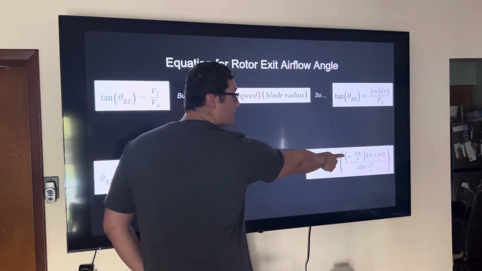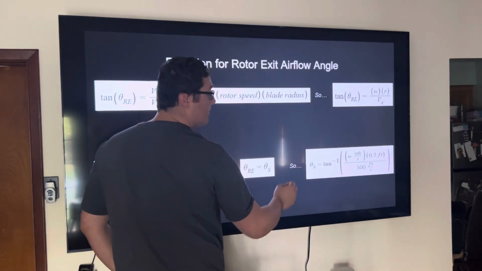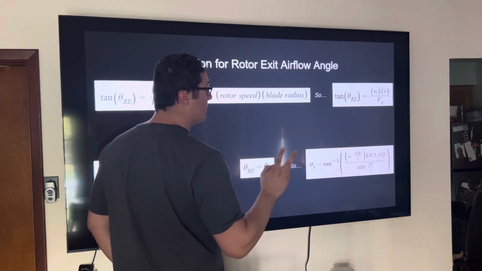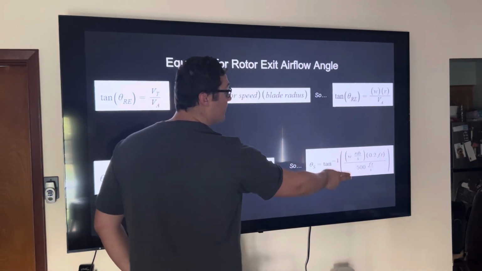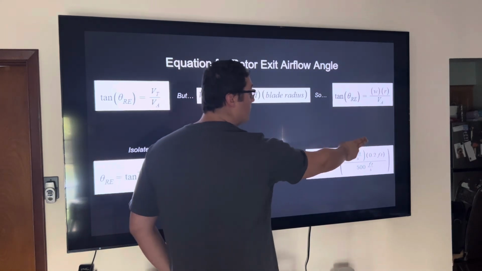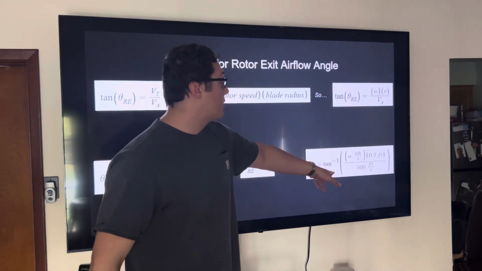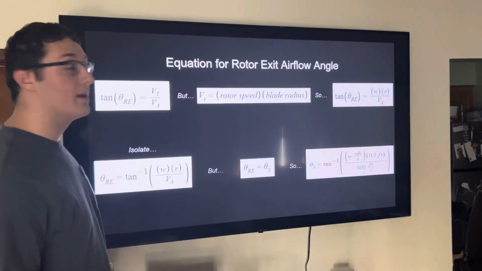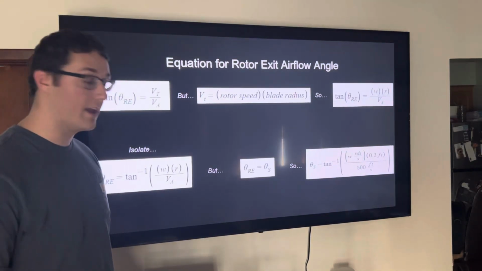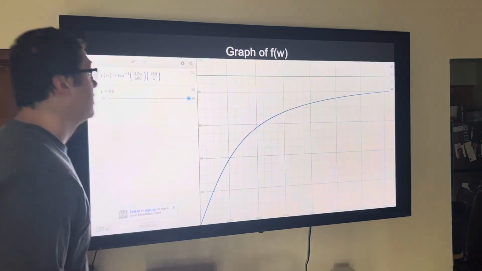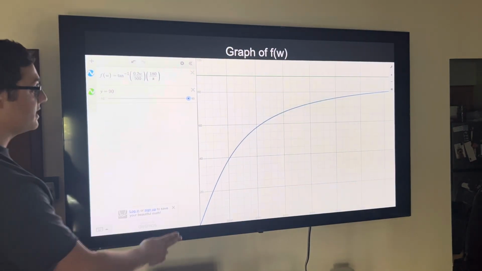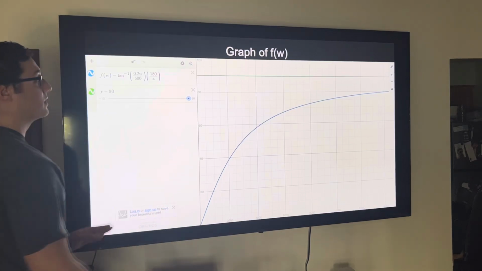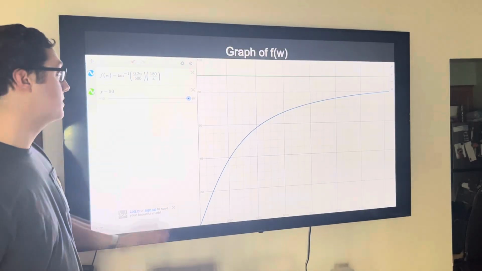We're taking this with respect to rotor speed, so I left that as a variable, and I put in constants for the other two. Our units are feet per second divided by radians per second times feet. So the feet will cancel out, the seconds will cancel out, leaving radians. So our answer is going to be in radians, which makes sense because we're solving for an angle. I graphed the function of this. You can see as RPMs increase on the x-axis, the y-axis gives us the optimal angle of what our stator should be.